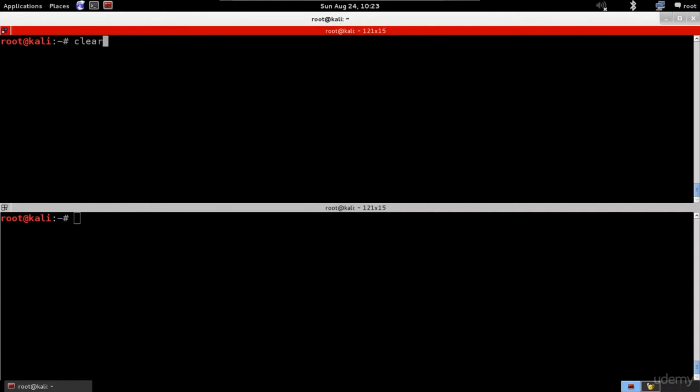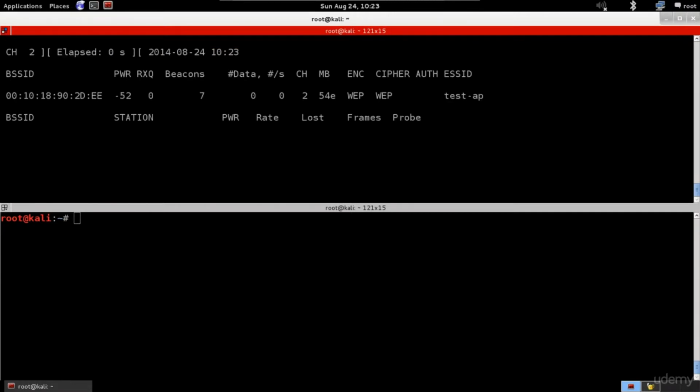I'm just gonna run airodump against the target access point, the test AP, just to have a look at an idle access point. So we have test AP now, the same access point that we used before. The only difference is that I've disconnected the device that was connected. And you can see here in the second area, the clients area, that there are no clients connected. And you can see the data is 0 and didn't even go to 1. So that's going to be a problem that we're going to face. We won't be able to crack the key like this with 0 data.